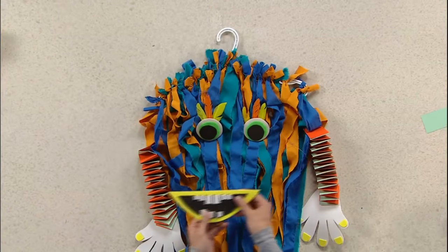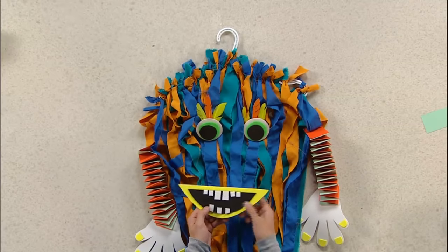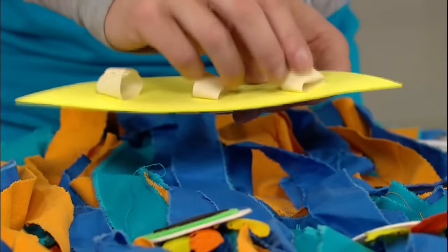I have my eyes, how about a mouth? For the mouth, I use some craft foam. And look at these teeth, they're so goofy looking. I'm gonna tape this mouth right onto the fabric.